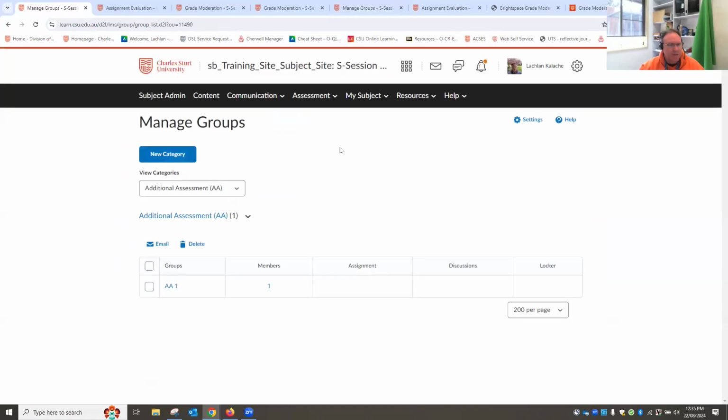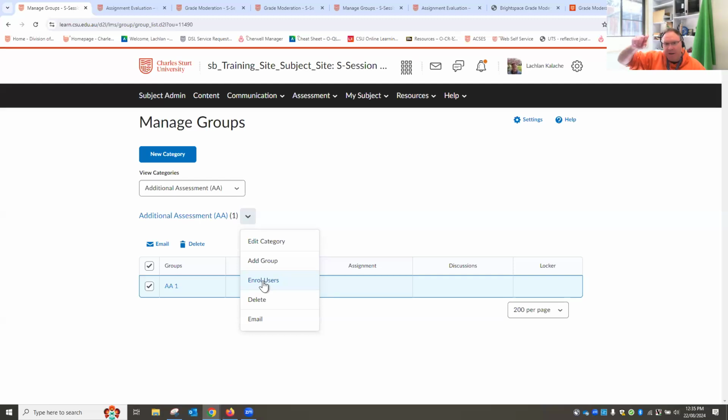Depends how many students you've got in there. What I want to say is when you select all of the groups and go to enroll your users, it will show you all of the groups together next to each other with all of the students, and it'll show you who's in a group or not in a group, and that's where you can allocate them and jump them between one and the other. That's the best way to get that top-down visibility.